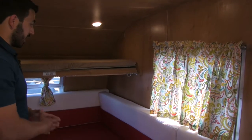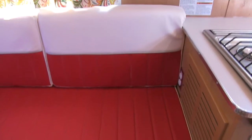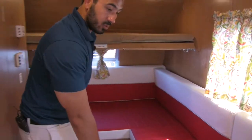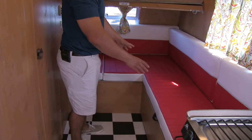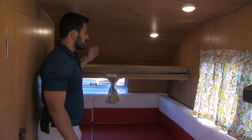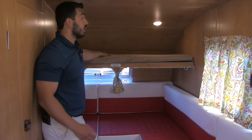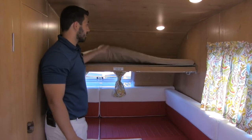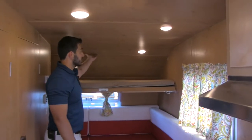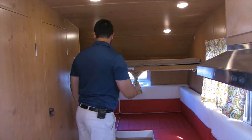Across from the bathroom in the 19-foot, we get a larger couch. There is a plug-in on this side, and there's also a plug-in up by the dinette, so you do have power on both beds. This will pull out into an extra bed, so you have another bed here, which is great. And then on top of that, the 19-footer is also going to come with a bunk bed — this just folds down with a 250-pound capacity, so you can have someone sleep up there. Even if you don't, it's a great extra storage space — you can take the cushion off and get excellent storage up there. Or you can just tuck it away; it'll lock in place right up here, completely out of the way, giving you a lot better sitting room.